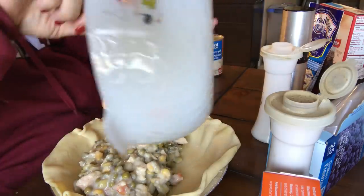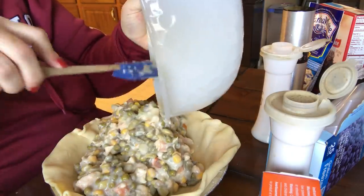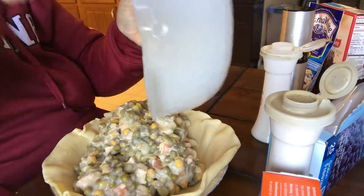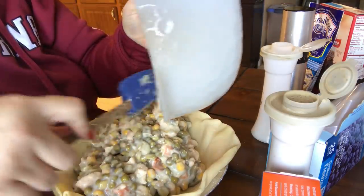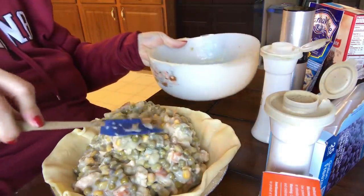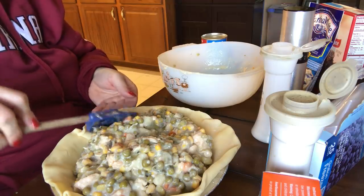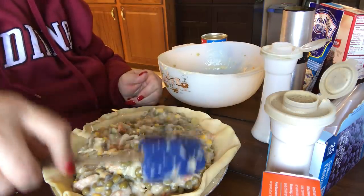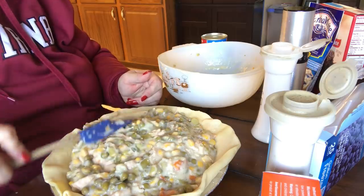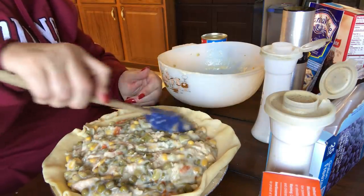Especially if you have a busy family, which I luckily, well, not luckily, it's not lucky anymore, but I have passed that season. Because it was fun when it was happening sometimes. Sometimes it was stressful, but they always say you wish you had it back, and that is true. You do wish you had it back. But I don't have that anymore. My house is not the busy, busy bee house that it used to be.